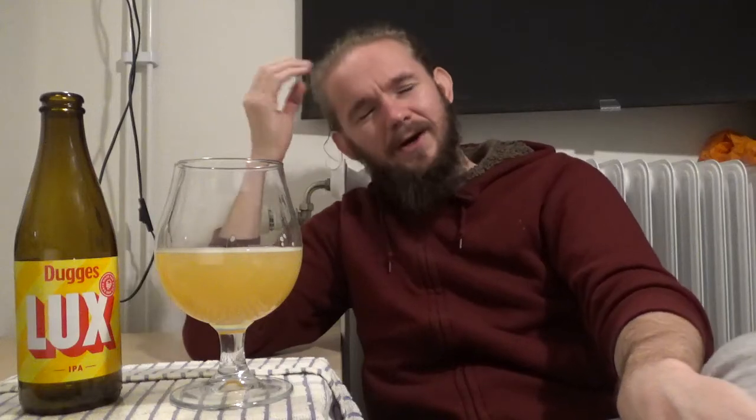I'll say that though and I'll be completely wrong, but it's got a lovely soft kind of mango-y, slightly passion fruity note to it, so maybe a bit of Simcoe in behind this one. It's quite straight up, so that makes me want to say that it's Simcoe. Then you've got a little bit of that gooseberry-ish white, green, grapey sort of thing on the front part of your palate there.